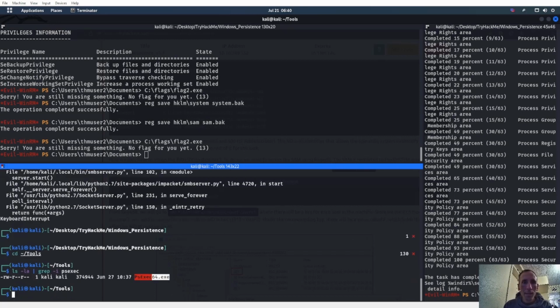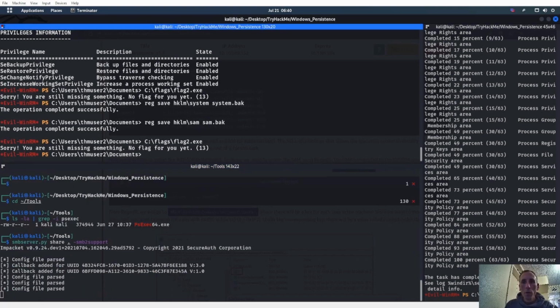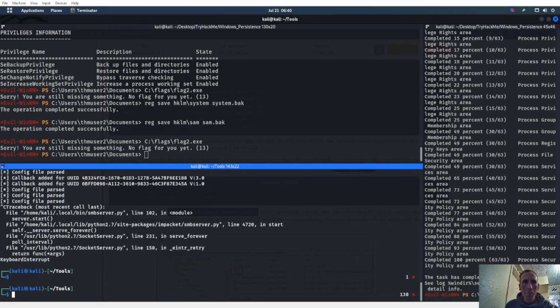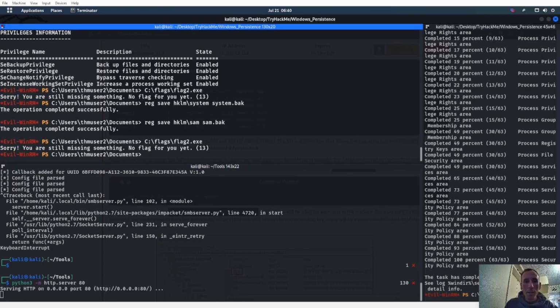And there it is, right there. So let's go ahead and make an SMB server in here. And we'll make a Python server in here, and we'll bring that back over here. And we want to actually do this on the administrator.